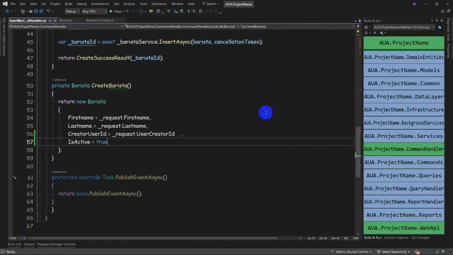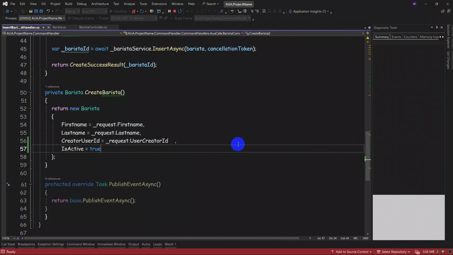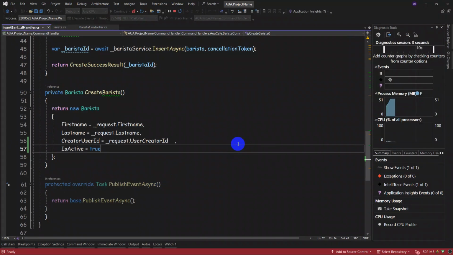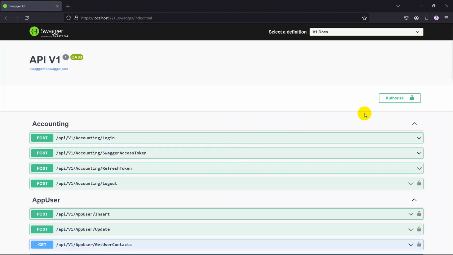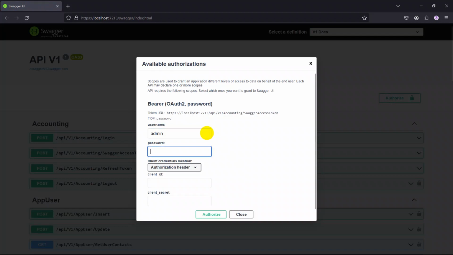Okay, good. Another issue of concern is checking out our errors. You can see that we make everything run again. Trigger using authorize.